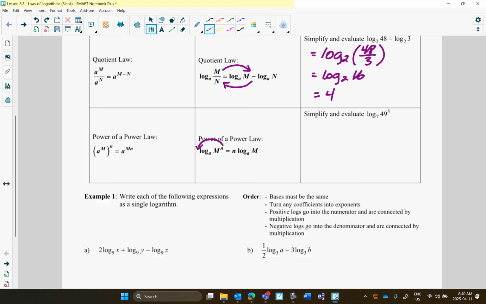So for example, this one here, it's written in this form. I want to convert it to this form. So I take the exponent from the argument and drop it in front. This means the same as 5 times log base 7 of 49. Well, I can do this. What is the log base 7 of 49? 2. Because 7 squared is 49, and therefore 5 times 2 is 10. You will always get these. These are on your formula sheet. You do not have to remember them. Okay?